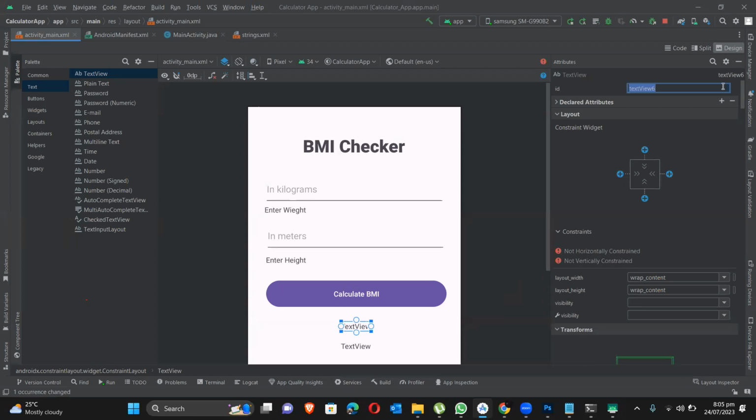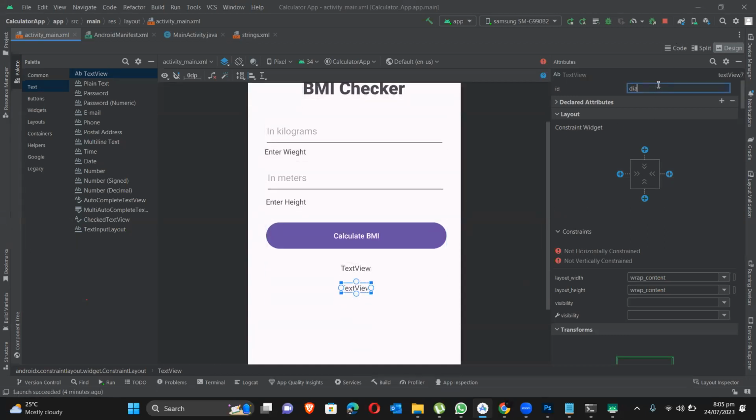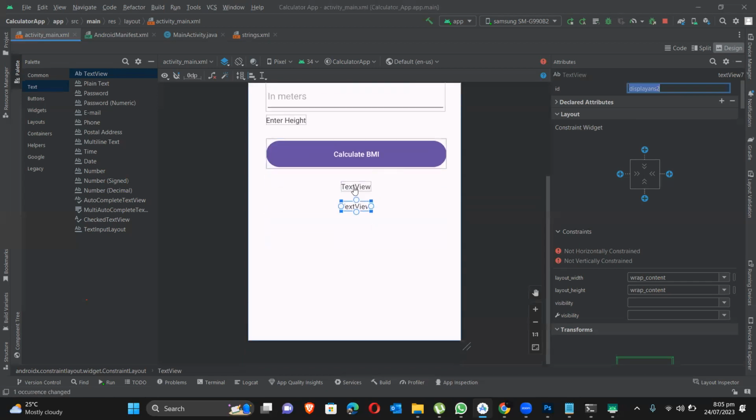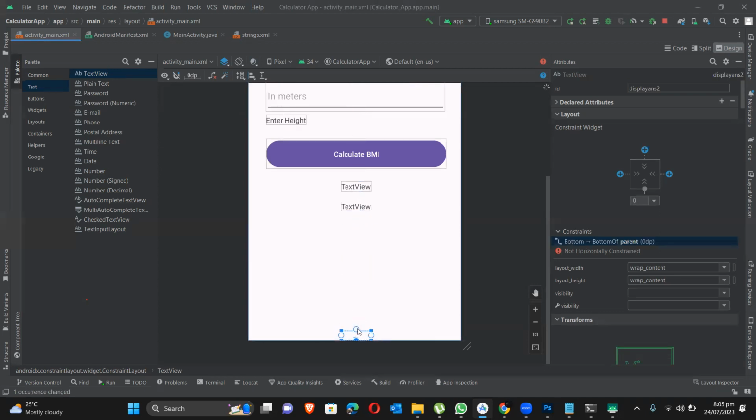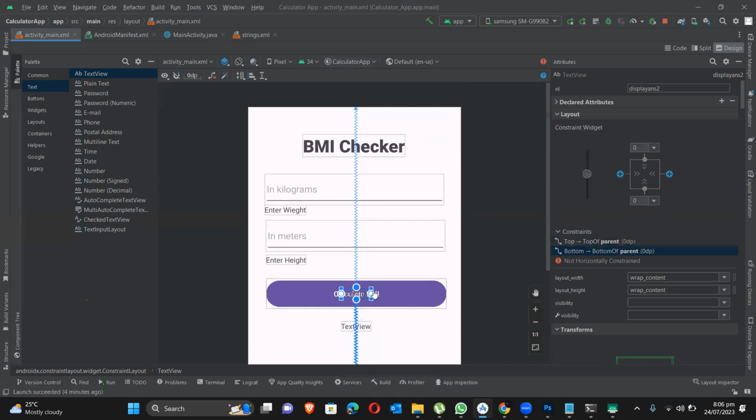I'll click this one too, and then I'll call it display as one, refactor, and I'll click this and call it display as 2 and refactor. Now, obviously, because these two are not constrained, when I run them, the answer will not appear where I want. So again, I'm going to constrain the two of them. Wonderfully.